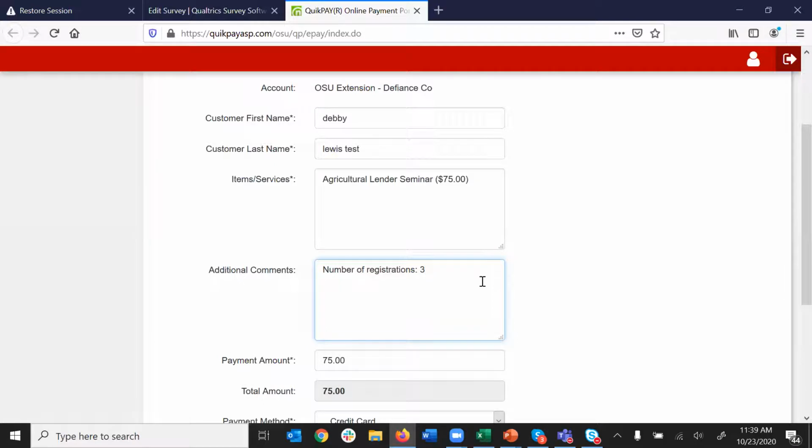Those 2 fields I know have a character limit of 50. So if you're trying to redirect something that is a novel, it will not appear here. It's limited to 50 characters only. So you want to try to make whatever they're clicking on to populate this as short as possible.